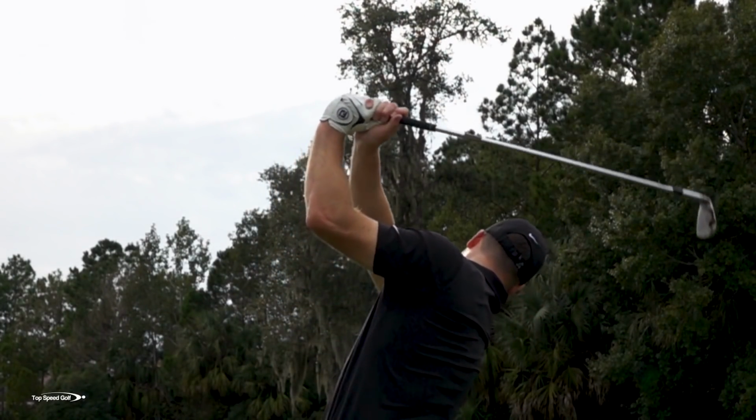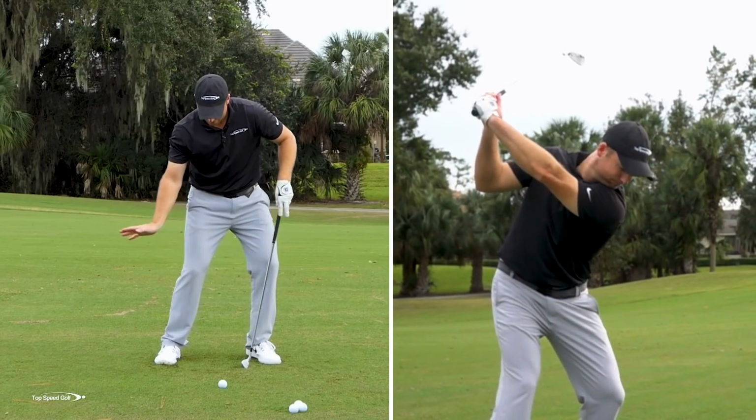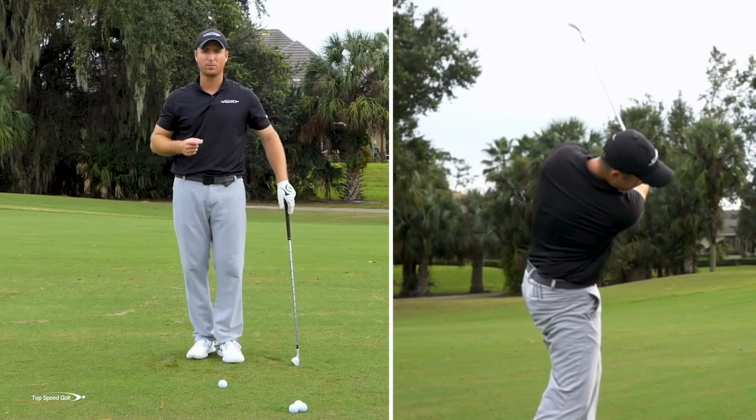If we're looking at the right hand here, the same thing. The palm of my hand is bent back, is facing the ground. As it comes through, it goes flat, and then as I come on up, I let it release on around. So do a few of those to get really comfortable with this.